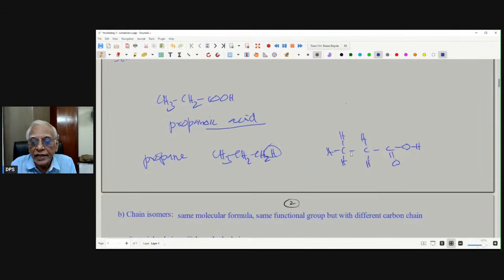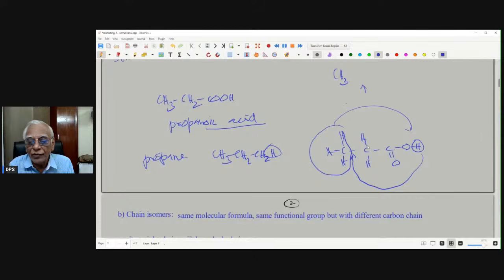Now, probably I want to replace this hydrogen atom with this methyl group, interchange them, bring it here and bring it here. So, shall we write this? It is already CH3, so it is going to accept one more hydrogen atom. It forms CH3, C double bond O. That hydrogen atom is replaced by a methyl group, and these things can happen in organic chemistry. That is called catenation, and that is the characteristic phenomenon of organic chemistry.